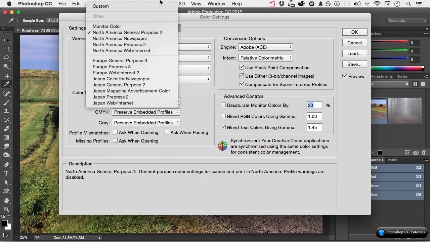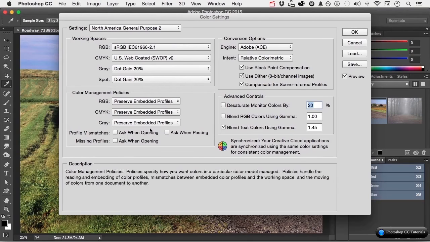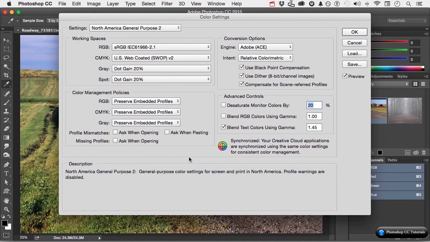Andy, I understand color is important, but I don't really want to get into it yet. I'm more concerned about doing some work. So if I can choose one of these that would help me out, which one would work best if I just want a general output, say, to print? That would be the general purpose one. So I am currently in North America, so I would choose this one right here. It sets up all this other stuff based on North America General Purpose 2.